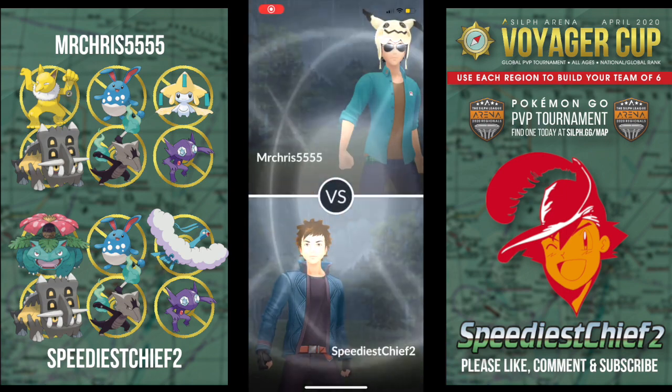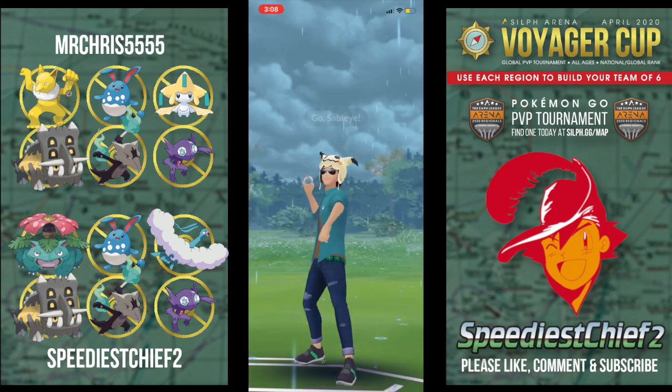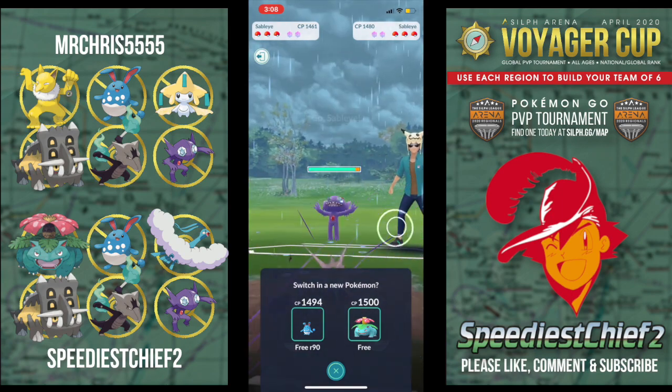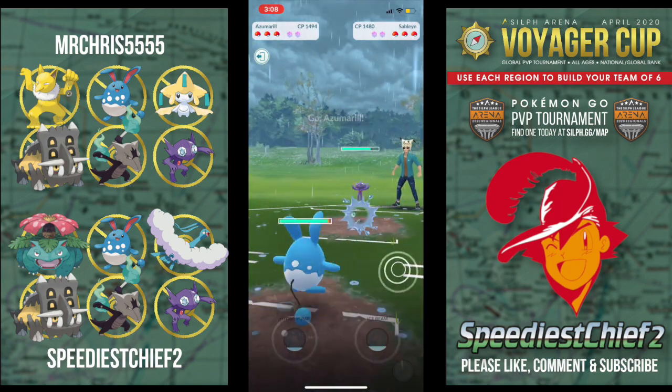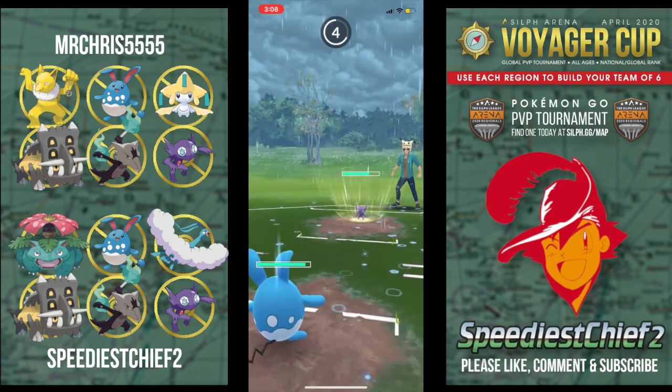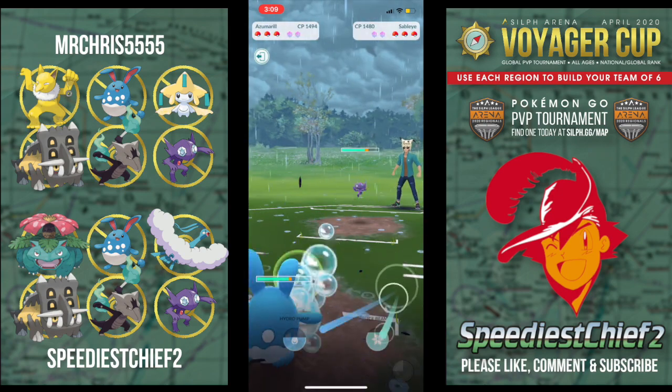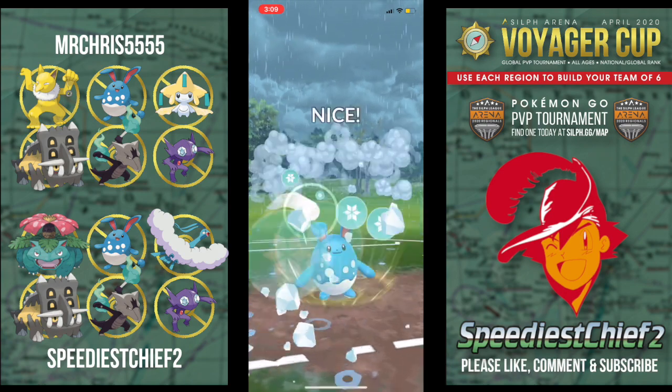Sableye, Azumarill, and Venusaur again. Sableye this time is going to lead into Jirachi, a wonderful matchup for me. Out comes his own Sableye, and I'm going to swap here into Azumarill. So I did win switch advantage, and even though my Sableye could do some good work to this Sableye, I need to make the most out of my counters.